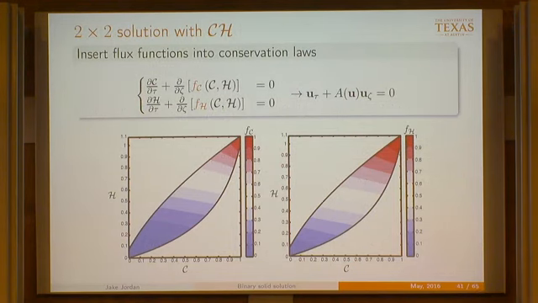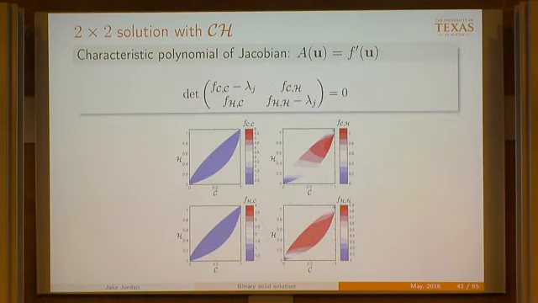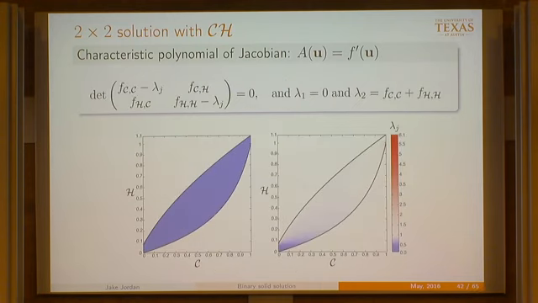So it's the solution to this 2x2 system with conserved composition and enthalpy. Well, we just insert the flux functions into our advection-dominated form, and we've got the quasi-linear form right here, so we just need the Jacobian of this. And I figured since I was at a math place, I'd actually plot the Jacobian. I've never done it before for anybody. So we get the Jacobian here, and the characteristic polynomial of this Jacobian gives us two eigenvalues.